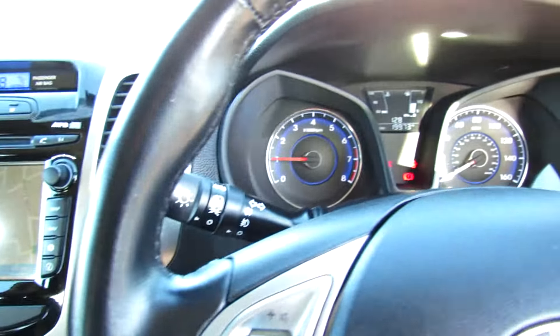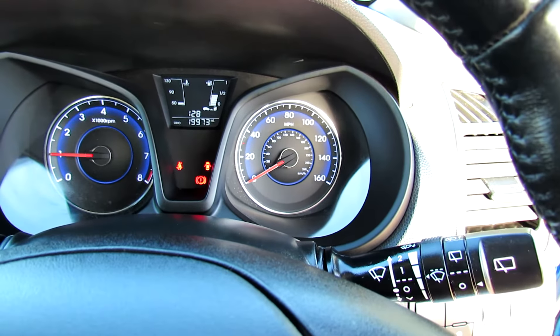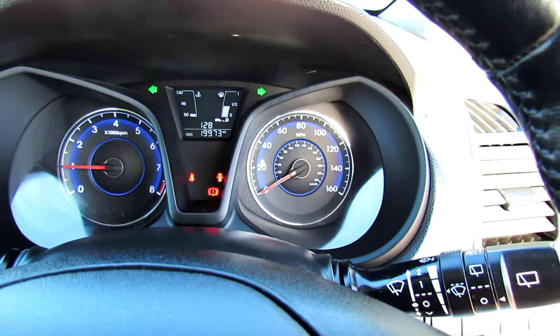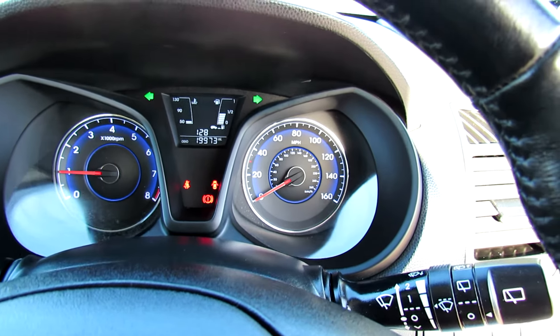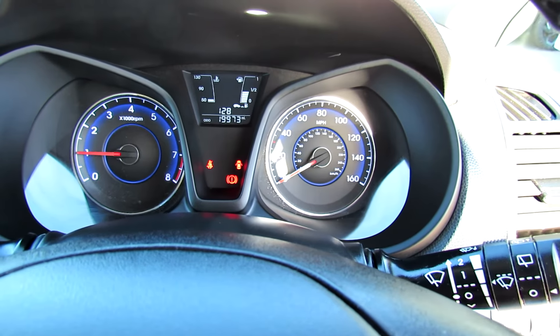What a lot of people like about the iX20 is that it's not a big car but it's got a lot of space on the inside, and you do sit high in it as well, so that makes for very good visibility and it makes it nice and easy to actually manoeuvre. Anyway, I hope that gives you a good idea on this car. If you'd like to come down and see her, please give us a call — we'd be happy to help you. Thank you.